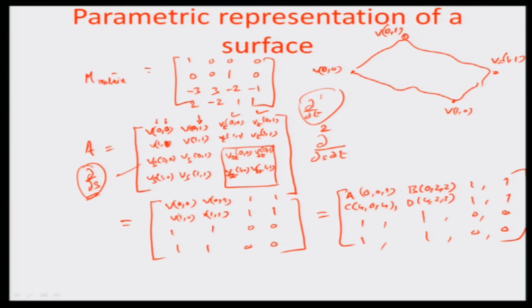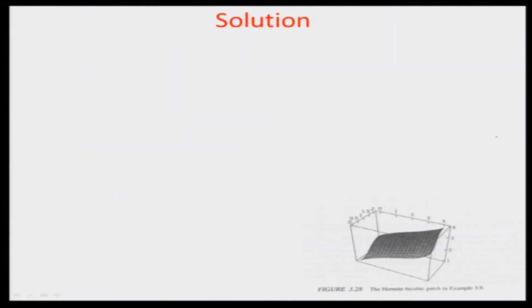That is how the matrix based calculation has been done, just in an identical manner as we did the one dimensional problem. Very interestingly, if you put in these different values, there are actually 3 matrices emerging out of it corresponding to the x values of the points, the y values of the points, and the z values of the points. You will have a computational basis with which you can quickly compute, by putting in the transformation equation, which was represented here very clearly as Vst equals U M A M transpose V transpose. So I am going to do this particular calculation in the next slide and try to plot it and see what happens.